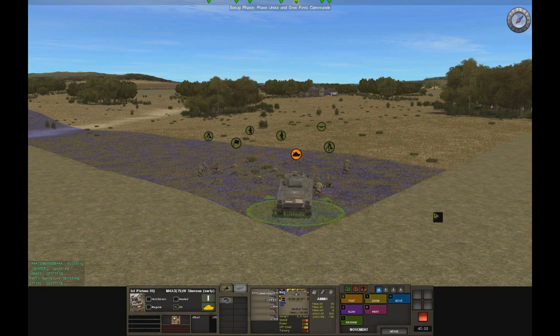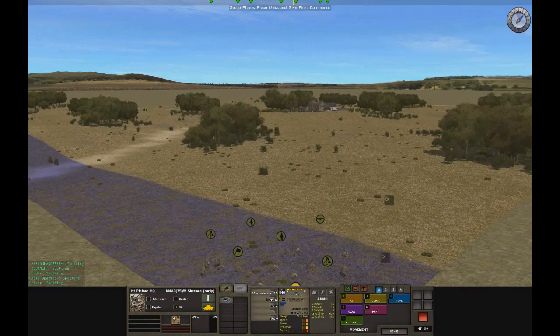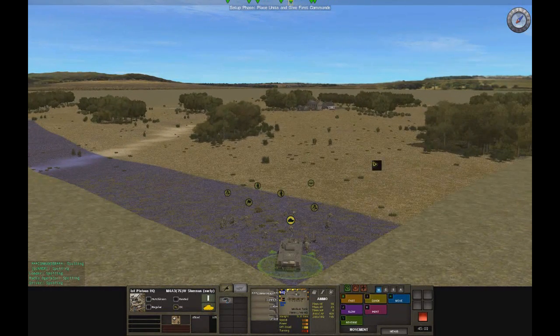Welcome to this Combat Mission: Battle for Normandy gameplay video and basic commands. I've chosen here a quick battle. The computer's given me random units, and the same for the enemy.